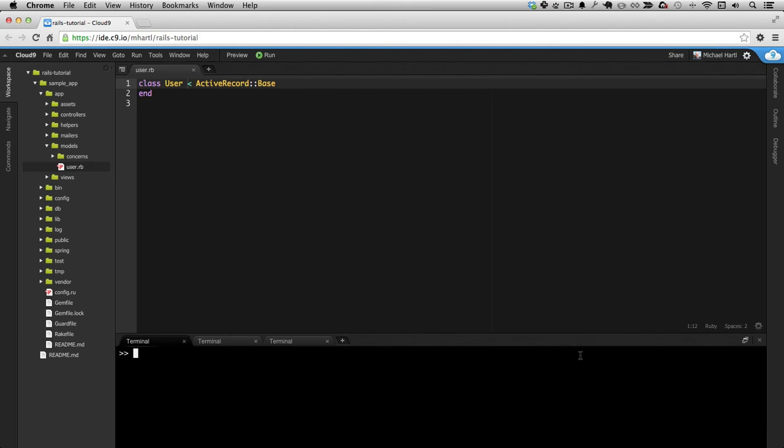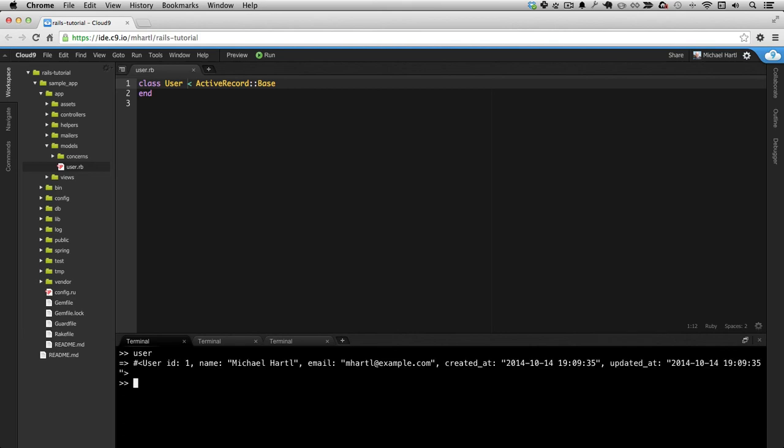Let's take a look at the effect of that save on the user variable. You can see now that the id, which before was nil, is now 1. And these created_at and updated_at columns have also been set automatically. So we can do something like this: user.id, and the user.name and email are the same.